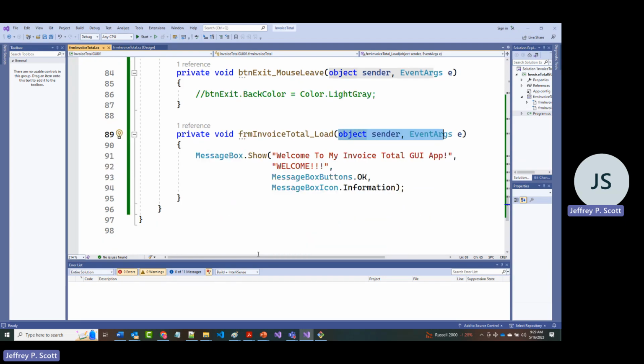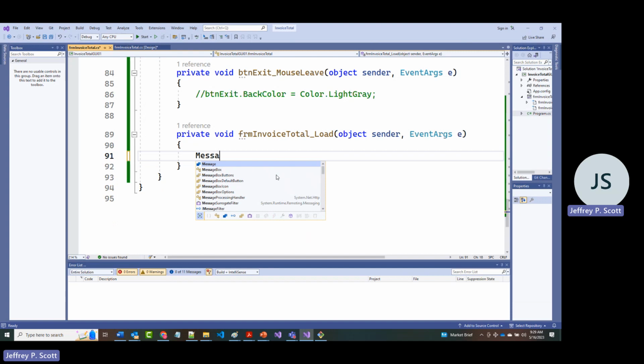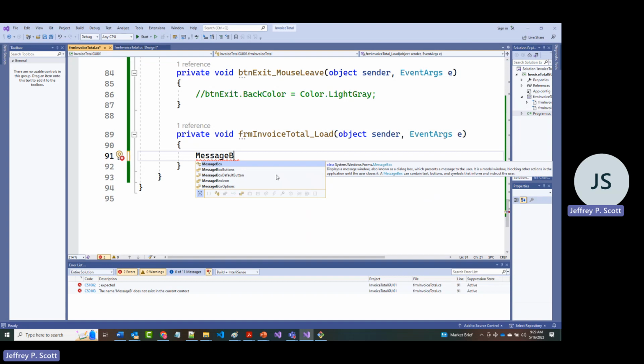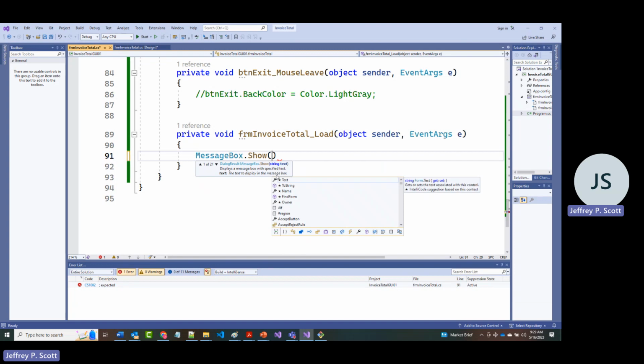Because when I come in here and I start typing, let me grab this for right now. I'm just going to remove it and put it back again. As soon as I put in message and I put a B, notice the message box comes in. So I hit tab and it fills in the rest. When I put in a dot, it shows me what's available here. That's IntelliSense. If I hit tab again, it brings me in the show. If I put in the parenthesis, it says, oh, this is all the stuff you can choose from. And I don't want to confuse you, but this method is overloaded 21 different ways that you can call it.